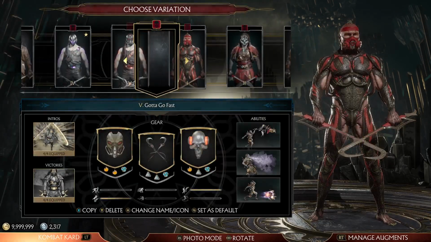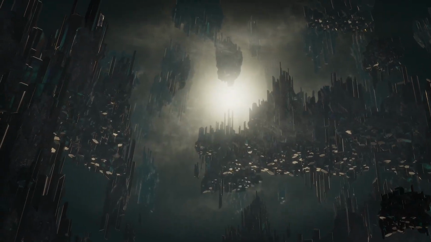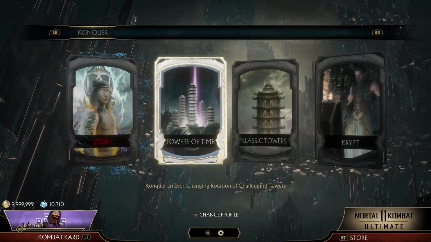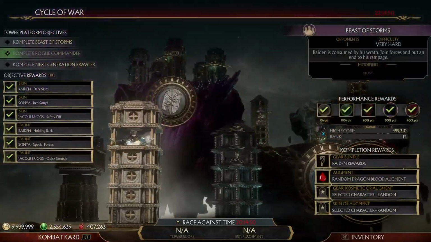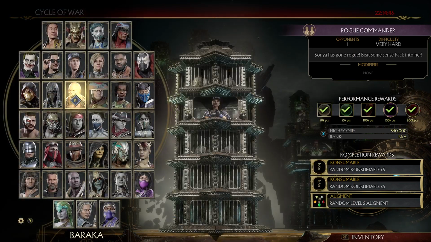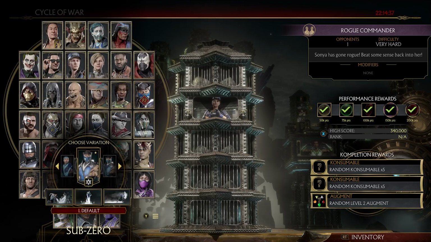I'll go show these off in the co-op towers right now to show you what these look like. My tongue's actually dried out after that. Alright. So we're going to be using Sonya, and we're going to be doing the first variation, which is the VI. That's the normal variation that I always run.